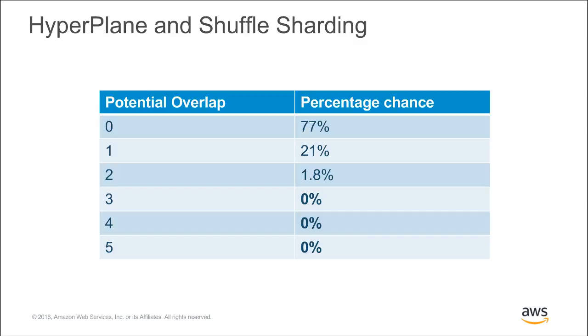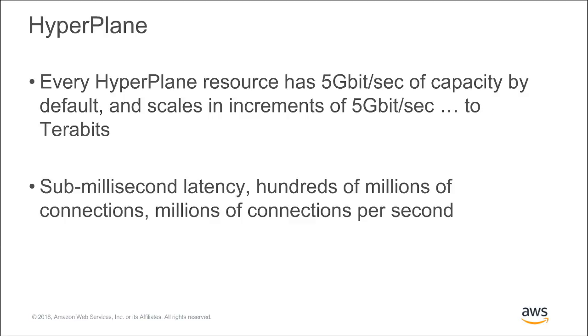And when you're provisioning an endpoint, what's really happening under the hood is we're reserving a certain amount of chunks of Hyperplane node capacity and provisioning them in these ways to make sure that everything can stay separate. We try to provision every Hyperplane resource, including PrivateLink endpoints, with about 5 gigabits of capacity by default, and then we scale them also in increments of 5 gigabits. So these numbers are very, very high. It would take quite a big spike in traffic or some kind of unexpected event to ever even trigger these mechanisms. But they're all there.